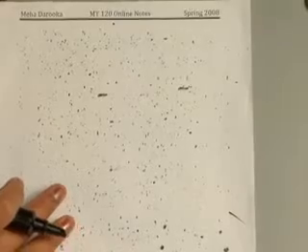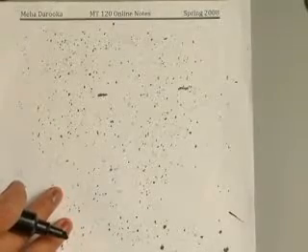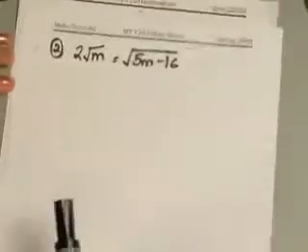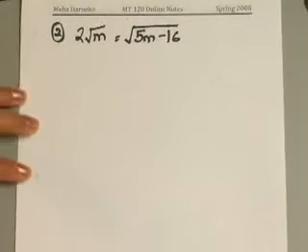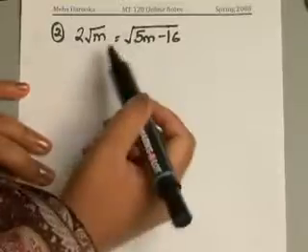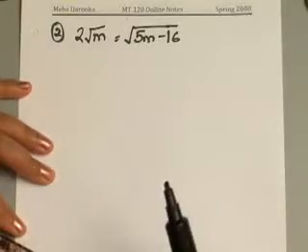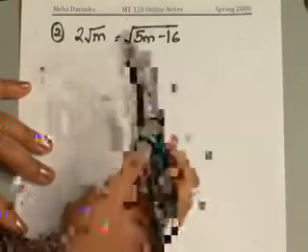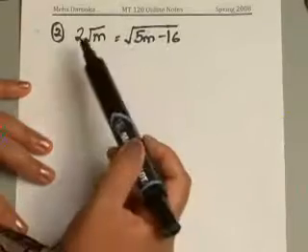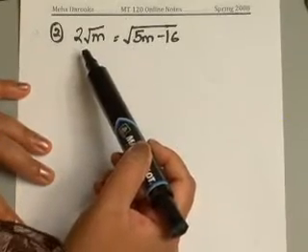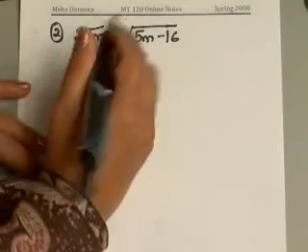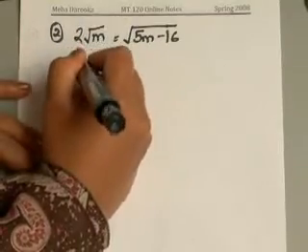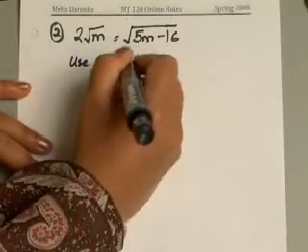So that was one type of example. Let's go ahead and take a look at another type here. Now in this one, you will see that you have radical terms on both sides of your equation. Now you don't have to isolate the radicals, because you can see you have one radical term on the left hand side and another radical term on the right hand side. So we'll go directly to step 2 and use our power rule.